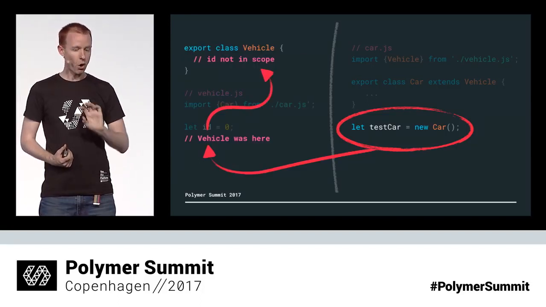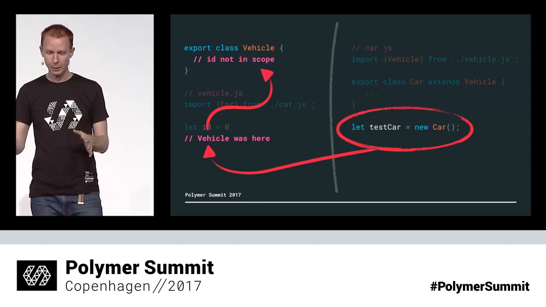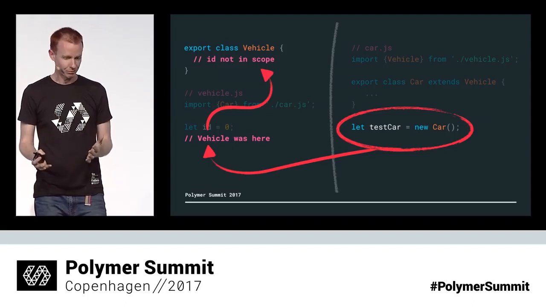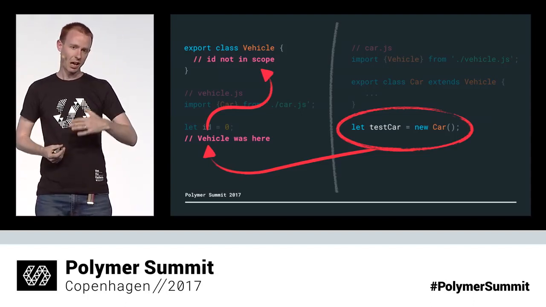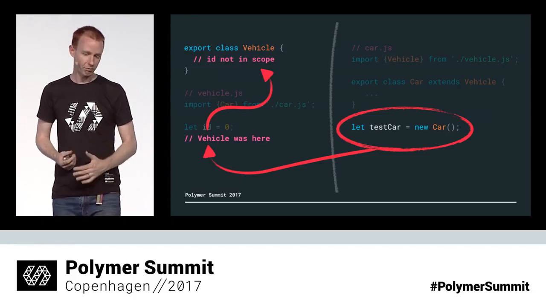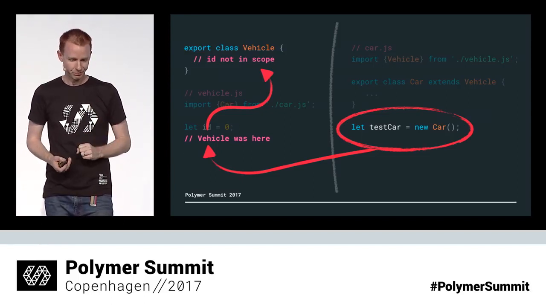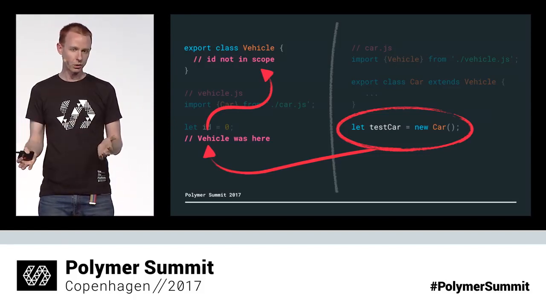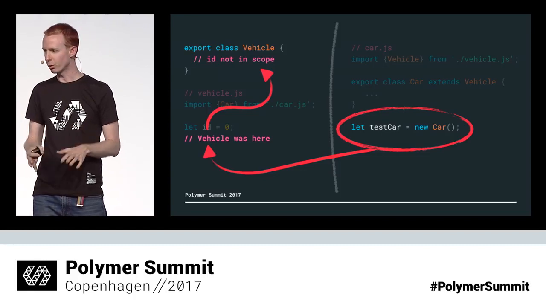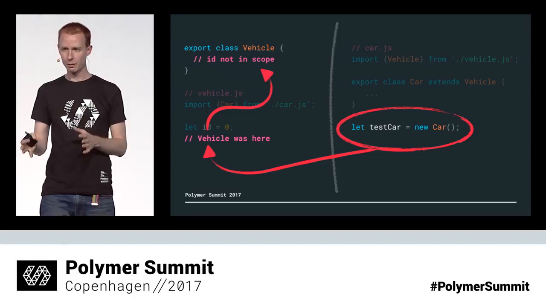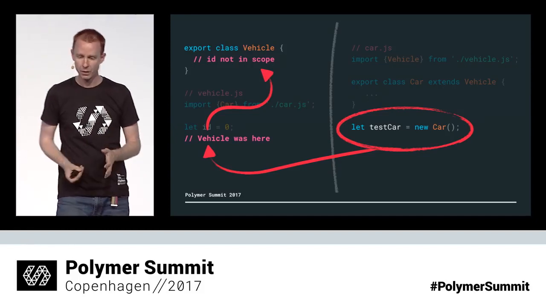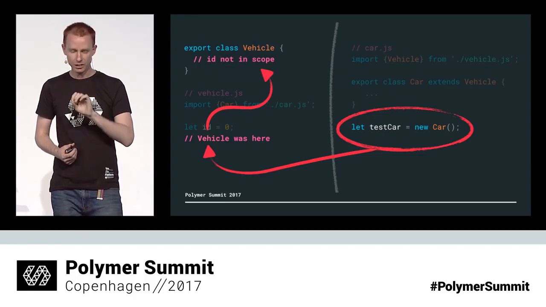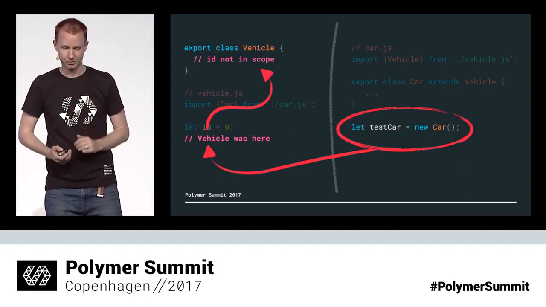Because vehicle is effectively hoisted while we're in this kind of crazy scope, and because it's exported inline, ID is not really available yet. So what ends up happening is that this constructor will fail with a reference error. ID effectively is not available to this class yet. There are a few crazy hacks around this, right? And there may be some interesting patterns that people will work out or realize that leverage circular dependencies in a very interesting way to do some cool stuff. But for now, using code inline in this file is the sort of thing that will bite you.